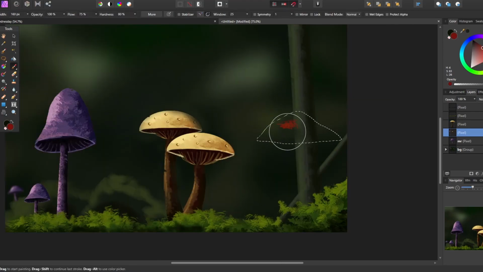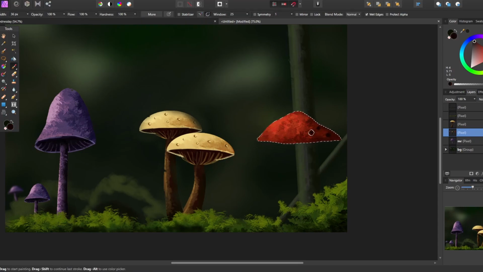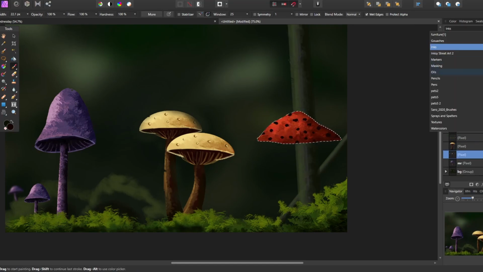Now moving on to the third mushroom, and this one is the one I'm most excited for. This is the infamous red mushroom that I'm seeing all over the internet. I don't even know what they call it, but everybody seemed to draw this mushroom. For the top part of this mushroom, I'm very much using the same technique that I've been using for the last 2 mushrooms. So, you start with the cone shape on the top and then the round shape for the bottom.